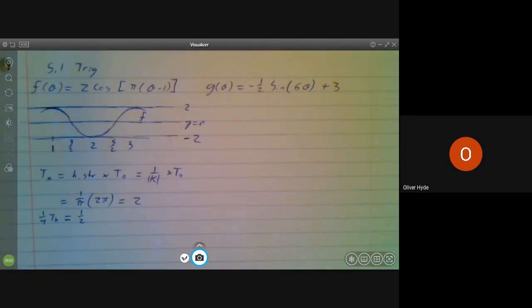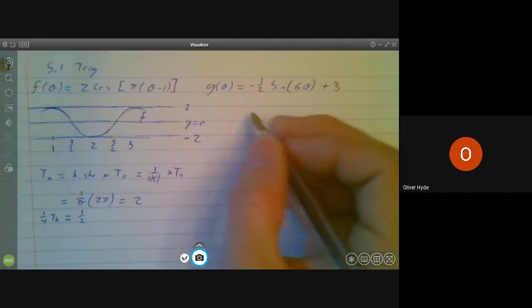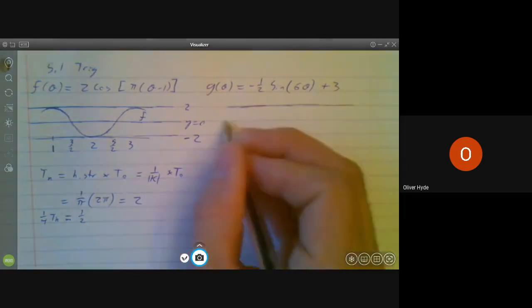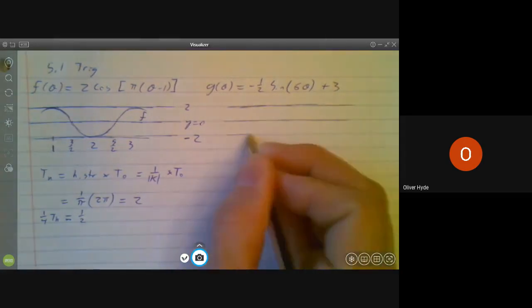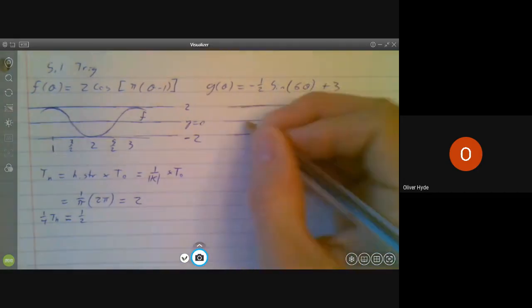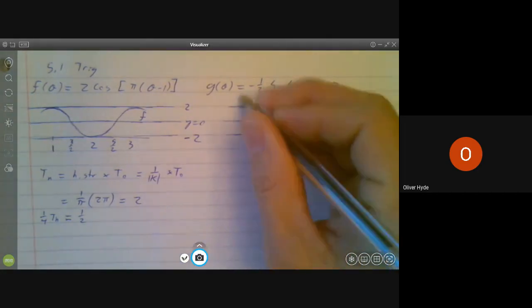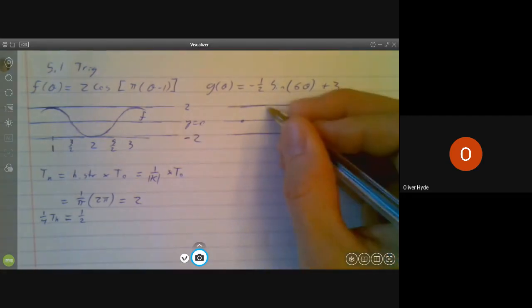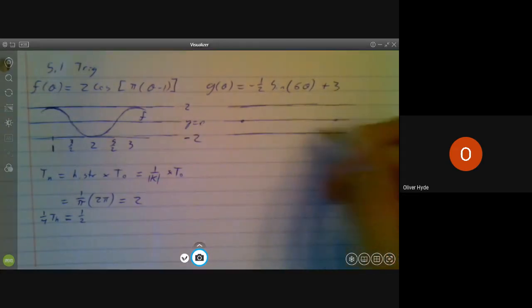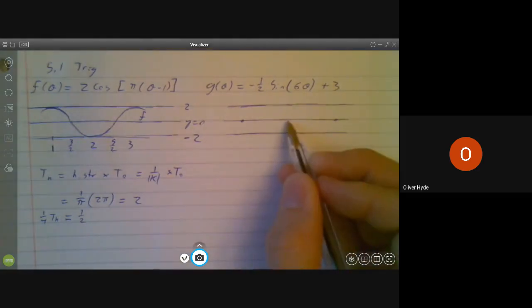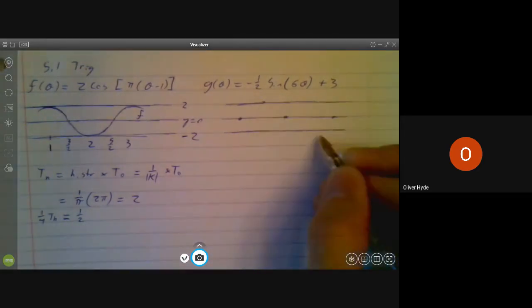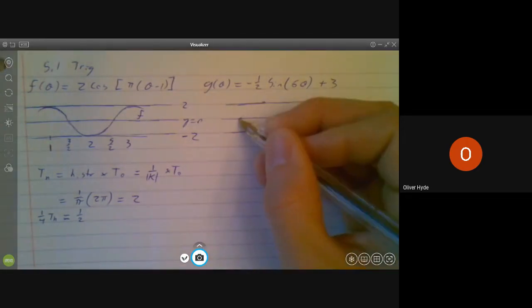Let's try G over here. I'm going to draw a parent sine curve. Parent sine curve, I normally think of having a y-intercept of 0. Notice I'm not labeling my y-axis, and you'll see why in a bit. If I want to try to increase my accuracy of my curve, I could try marking the half period distance and the quarter period distances like that. Should keep it a little bit more symmetric.